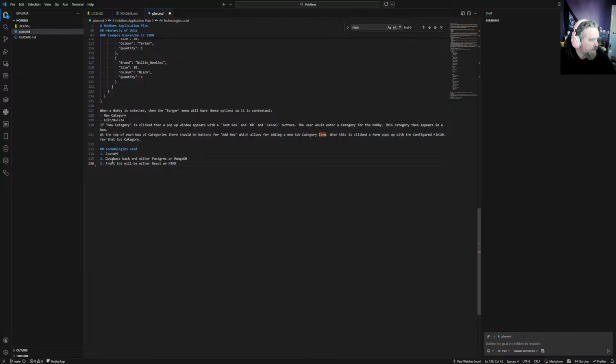So technologies used: FastAPI, database backend, either Postgres or, I think we need to go with MongoDB or other free JSON based. Front end, let's put it in React.